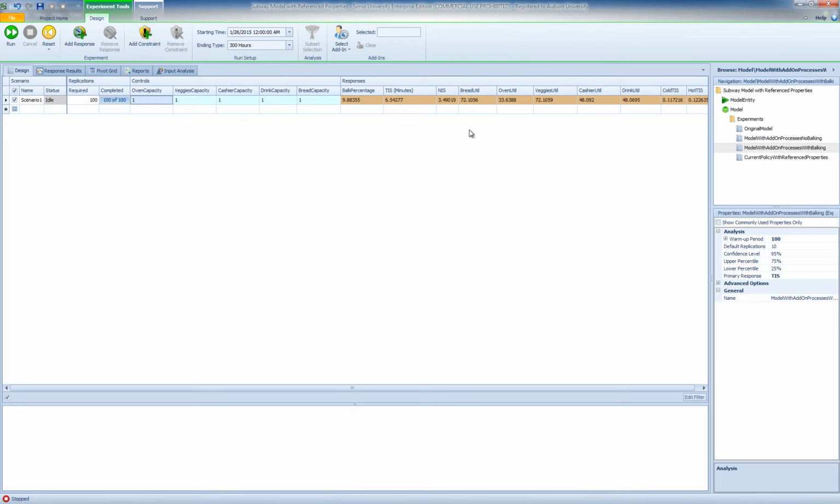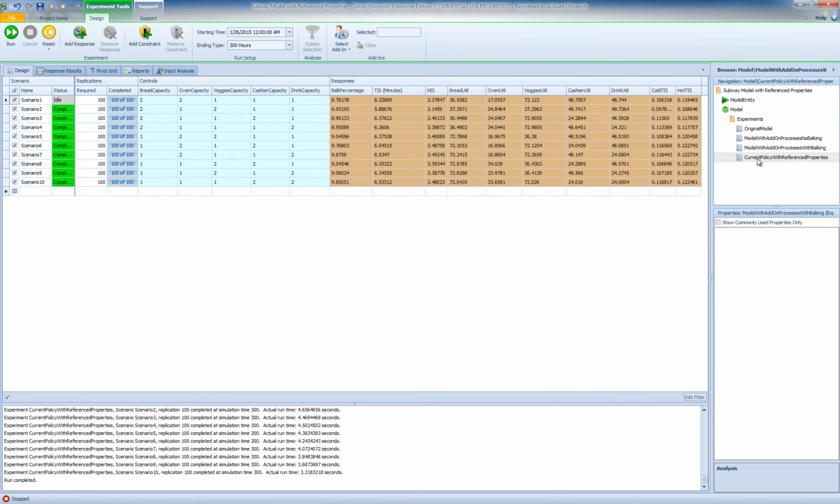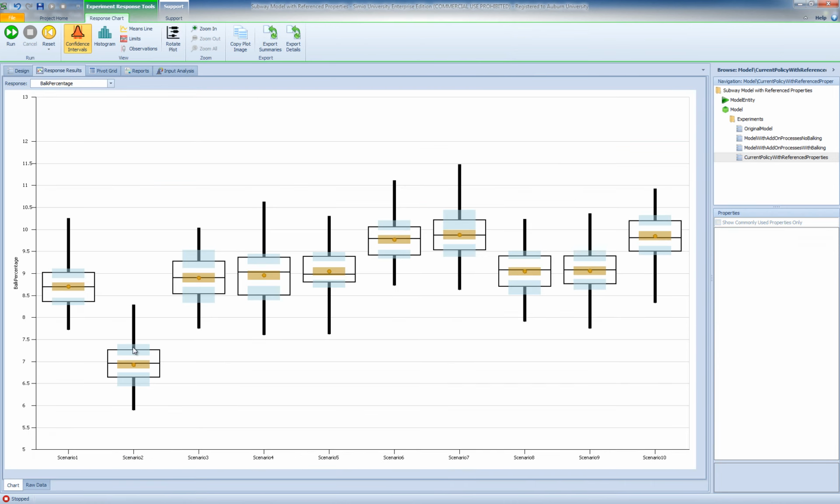So we expect that the best allocation of the 2 additional resources is to allocate those to these 2 stations that have a higher utilization than the rest of the stations. And that is why we see the highest improvement in our balking percentage when we allocate the 2 resources to our bread and veggies stations, which you can also see in the side-by-side SMORE plots.